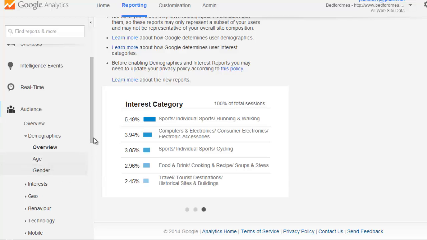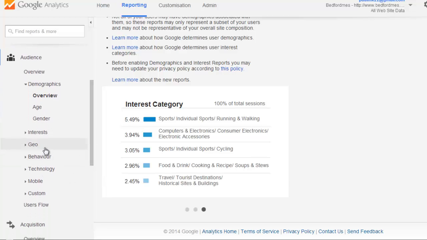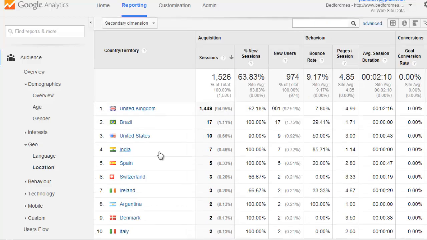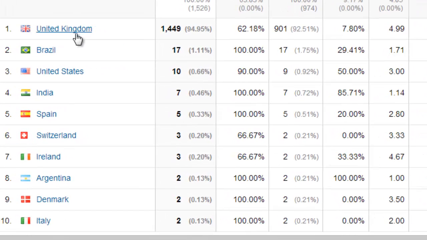Let's look a little bit further down, look at the geography of it, and take a look at the locations that people are from. Not surprisingly, for a tourist attraction in Bedfordshire, just a small local attraction, the most visitors are coming from the UK. Normally, with most websites that I've ever run for myself, the next biggest number is the US. Here we seem to have a bit of a mystery. We've got Brazil in second place, which I've never seen before.